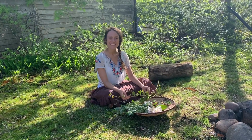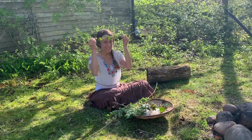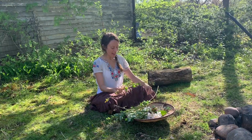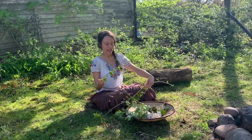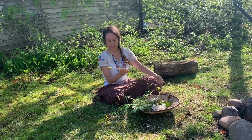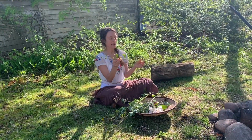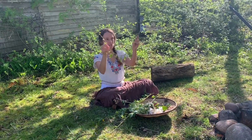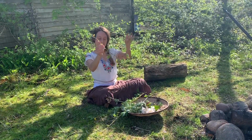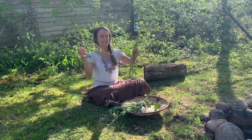Good morning, everyone. Today I'm going to be showing you how to make a flower crown. So, I found these branches of forsythia growing in my yard. They only had a few flowers left on the tips, but these are great because they're super bendable and they don't snap and break. So we're going to start by weaving these together.